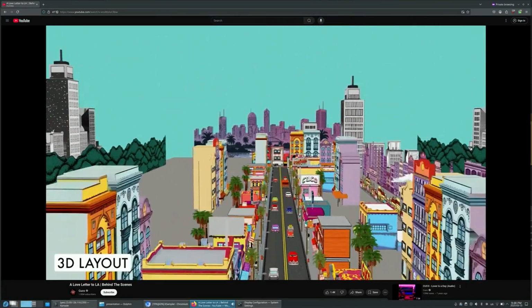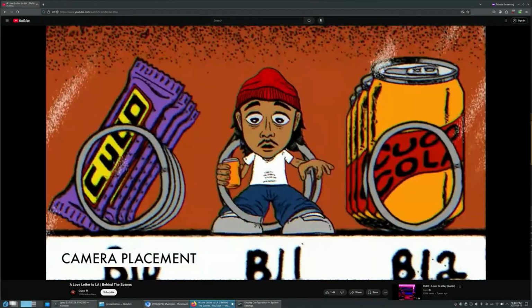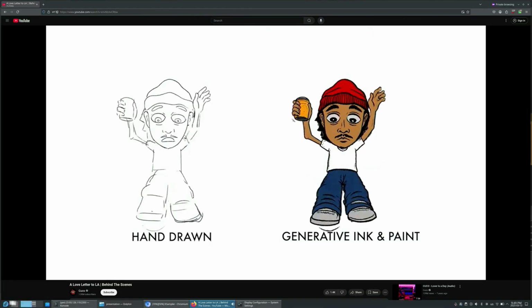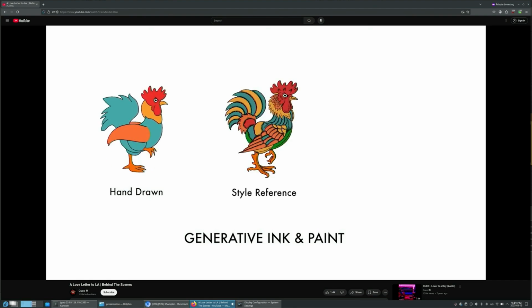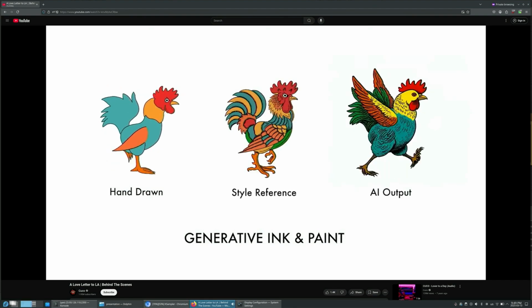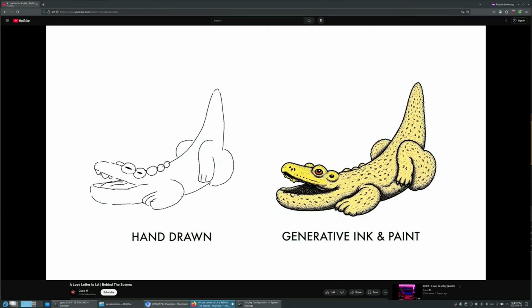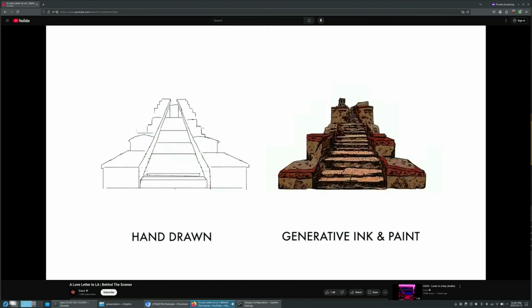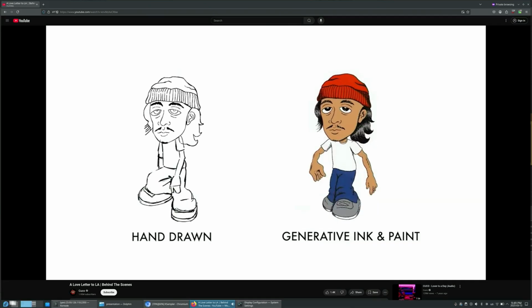It allowed us to create more dynamic camera moves and return to the same environment in multiple scenes. The next step was the biggest breakthrough of the whole project. We called it generative ink and paint. We took very basic pencil sketch keyframe artwork and imbued them with Paul Flores' style, creating something that felt richer with more detail and color. Our team of 2D animators were excited about this step since it allowed them to control the style and motion of the animation without having to ink and color every single frame.